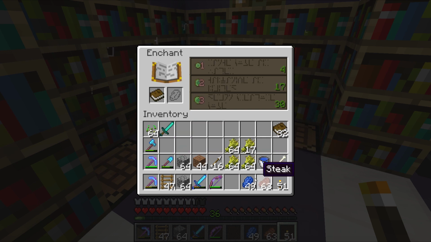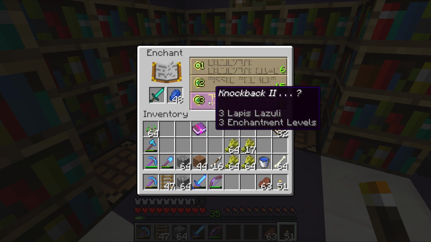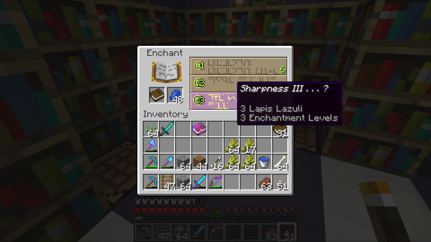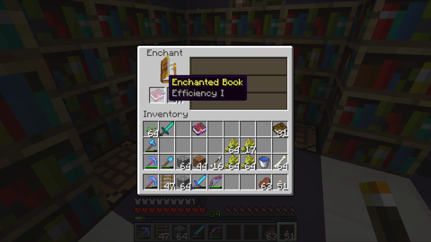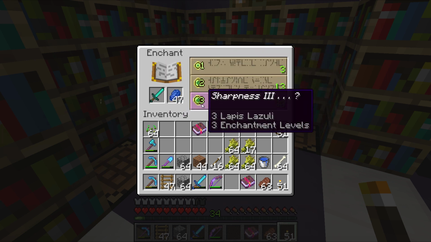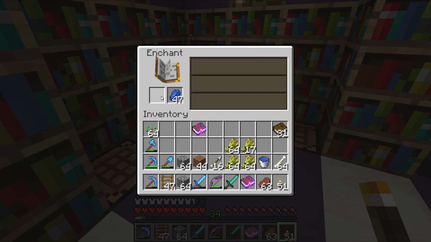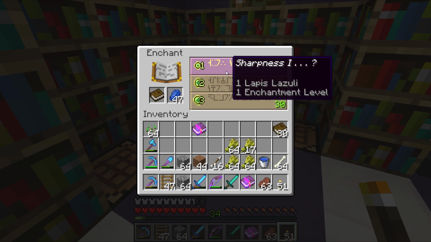All right, what am I doing? So, put a book in. Put that in. We'll spend 1 level on feather falling. Good, lovely, whatever. Knockback 2 again. Does that not change if I don't enchant something? Because that's what it was last time. Let's see if that stays the case. Sharpness 3. No. Okay, so this changed. All right, so that was just a coincidence. We got knockback twice. I still want... Dang it.